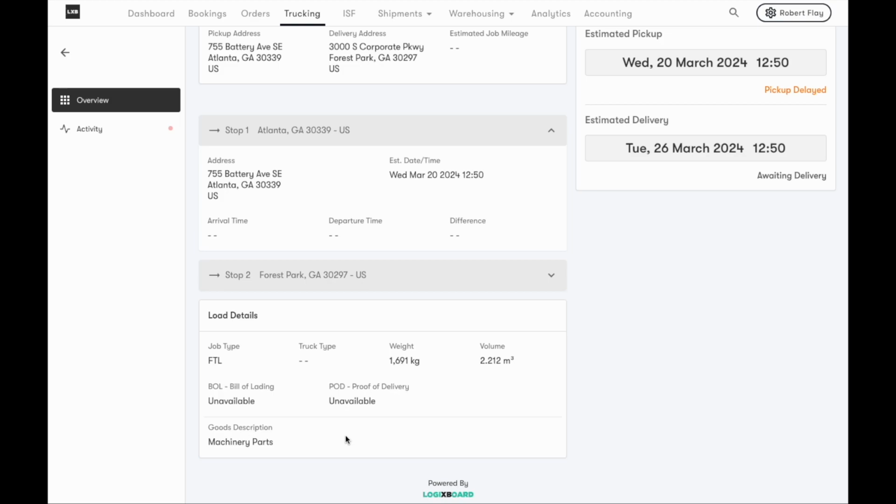So the best part about this is that the shippers get a consistent tracking experience regardless of the transport mode. A lot of times you'll see your logistics provider will have you going into separate customer portals for international versus trucking, but with us, it's all centralized here in this one platform.